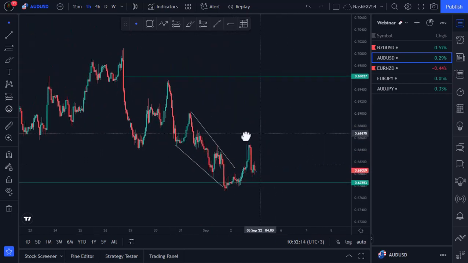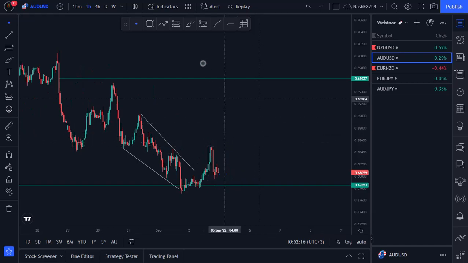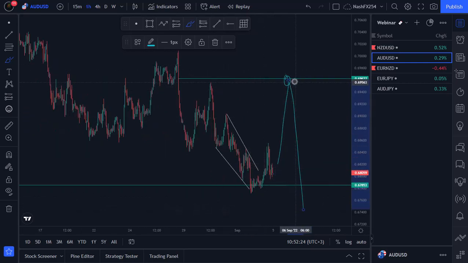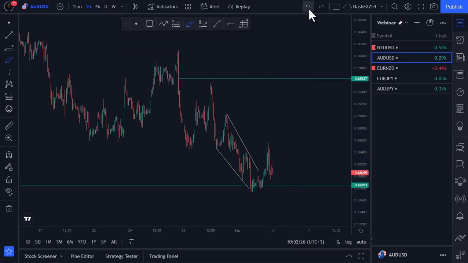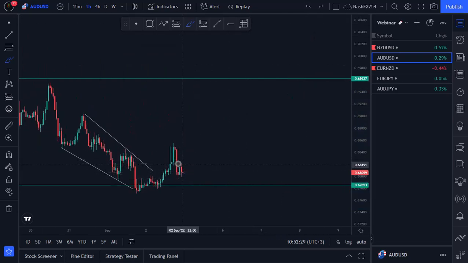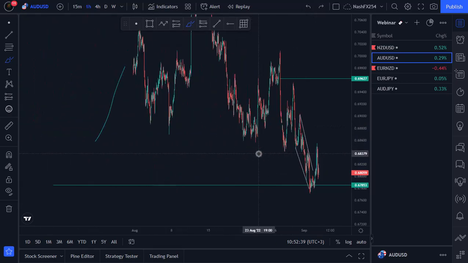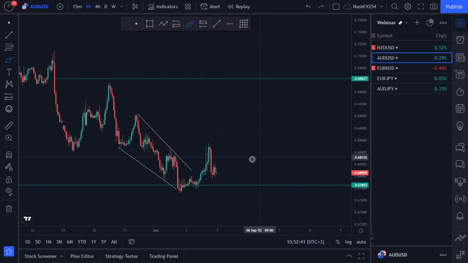So for this one, if the price is to push to the upside, I'll be looking to take my trade all the way up to this area, then I look for the overall sales, the downside. Okay, this will be my overall value area that I'll be looking for those sales. But for now, we will be focusing on buys, even though the momentum of these candles is quite low. Actually, it's very low. But all in all, once I know the direction of the market, regardless of what the market will do over here, as long as we don't break to the downside, for me, I'll be looking for my buys over here.